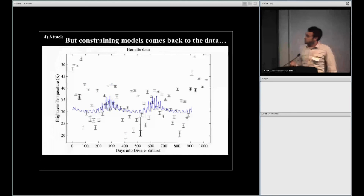So this comes now to another issue with these weird cold places, is they're really hard to match with our data. This is one of the reasons we've been so slow on this whole process, trying to figure out what's actually being measured. Because if we just run our general straight thermal model, so this was for Hermite in the north, we see that the data seems to be implying a much higher yearly amplitude in temperatures. So that implies it's either a much lower thermal inertia or very different albedo. There are lots of different things, but thermal inertia is the main thing that could cause you to have such a higher amplitude.